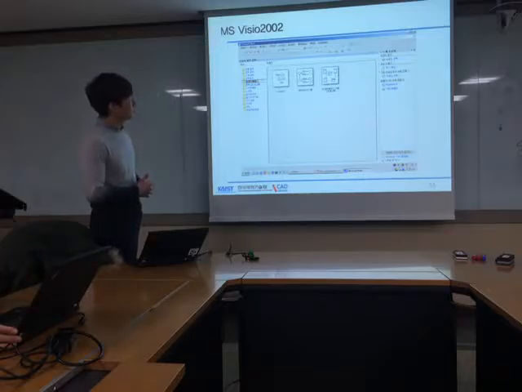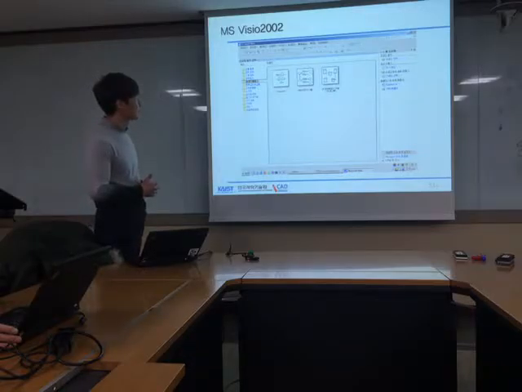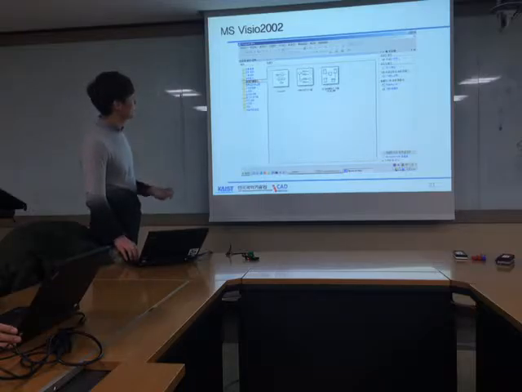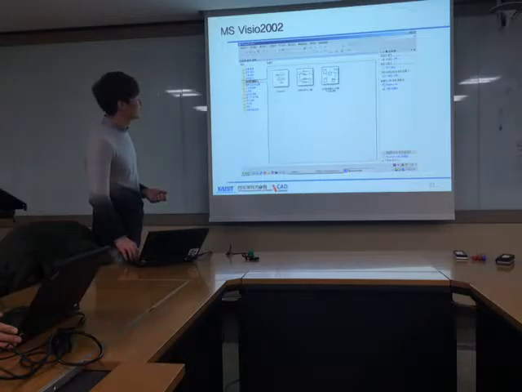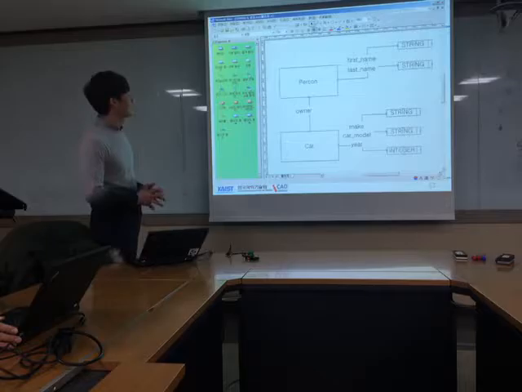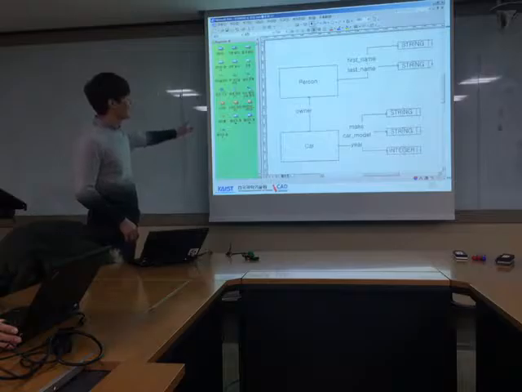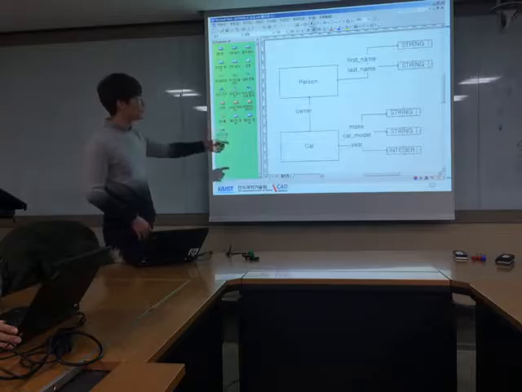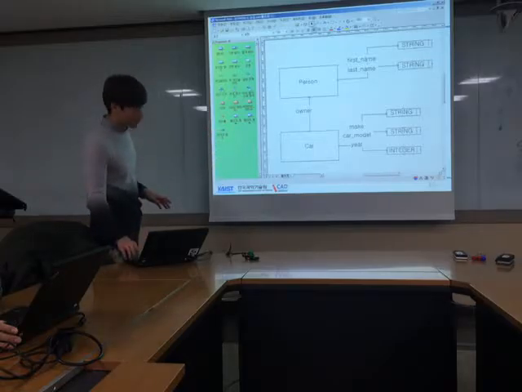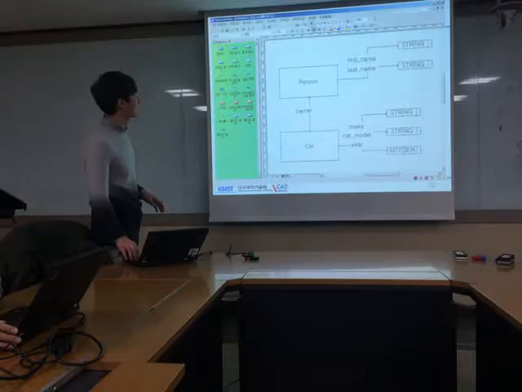This is how we can make the Express G. In MS Visio, we can access the database, and then we can choose the Express G. And then there are some GUI functions in the website, and we can just choose and put it in here, and we just type. We can just type. So I think it is easy to use.